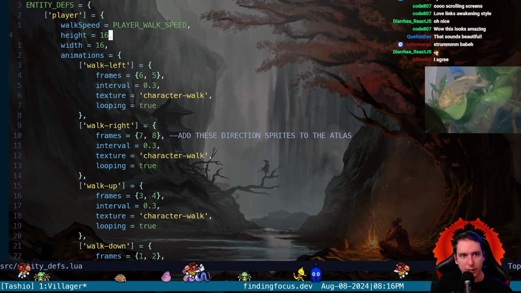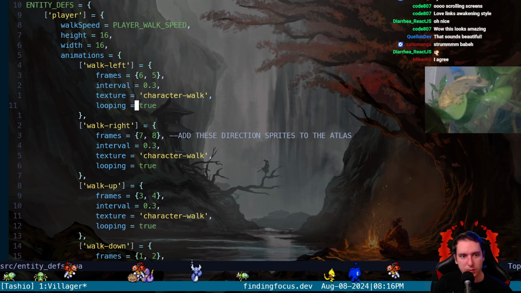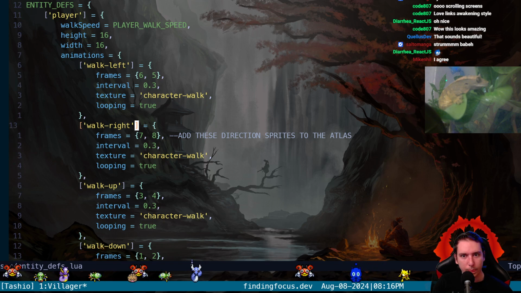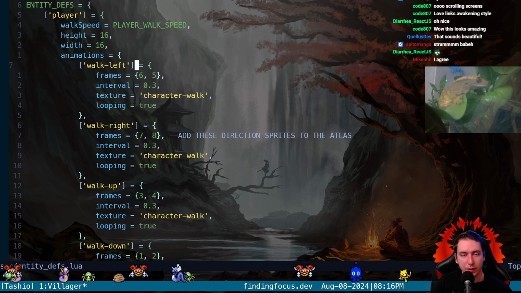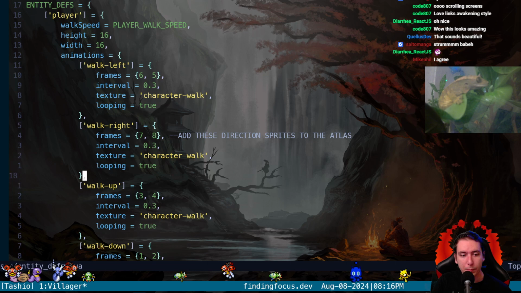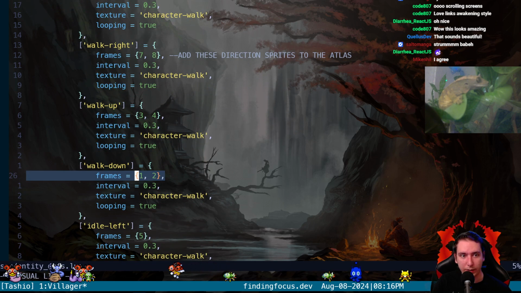We need to make sure we split up the quads, basically mimic our quads from our player, because we split it up the same way. Each frame should be the correct corresponding frame, because 1 and 2 are the first walking down.